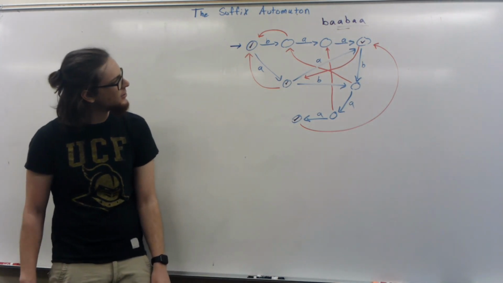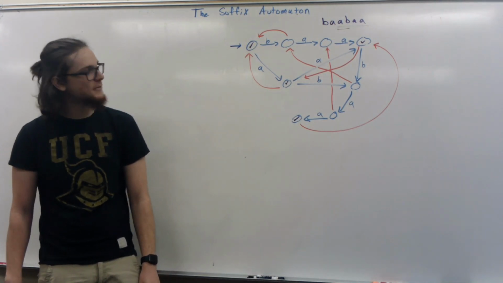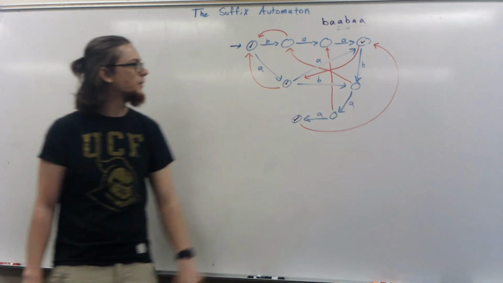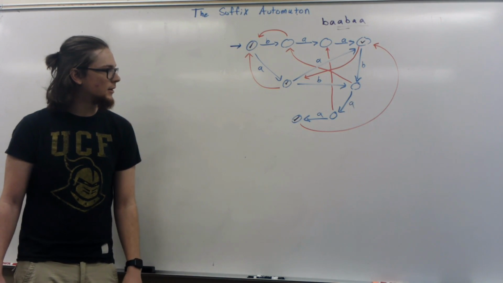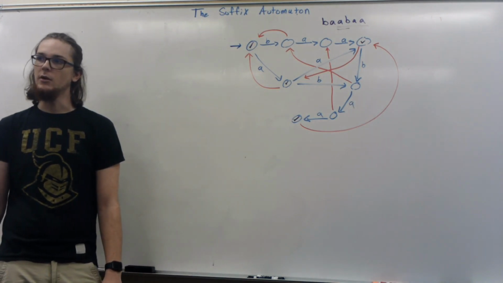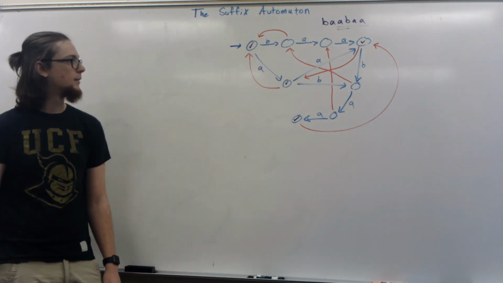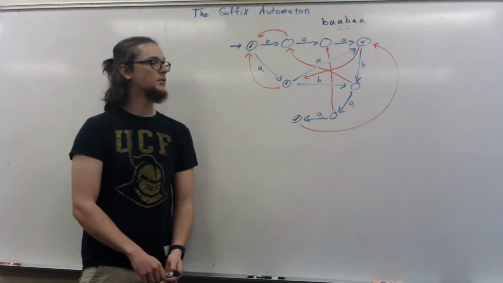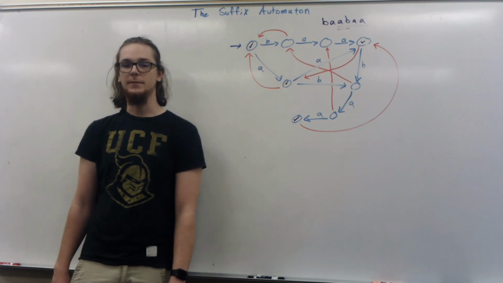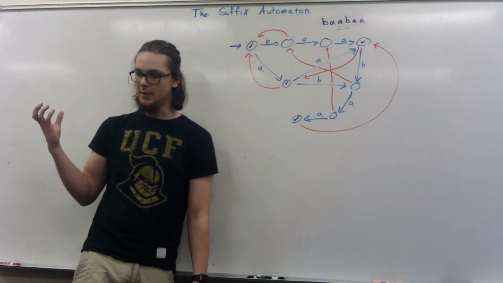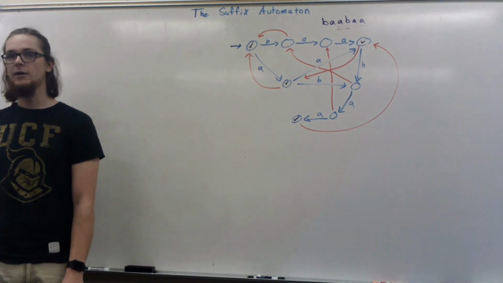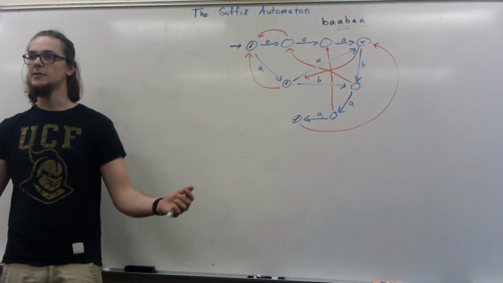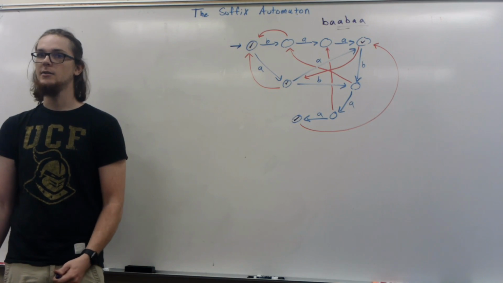I actually don't know. I would have to see how that node is exactly generated in the Suffix Automaton code. I think that's not a clone node, so I think it'd be 4. But I don't remember. But it's maintained in the Suffix Automaton. So we have the position. So for example, if we wanted to find for some query string, where is the first time it shows up in the text? How could we do that?